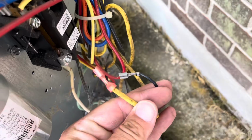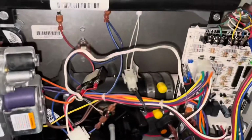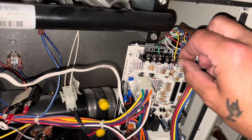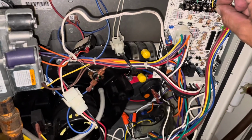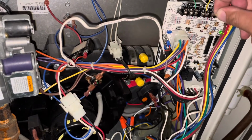But just for good measure, we are going to leave our contactor disconnected, and we're going to go inside, and we're going to initiate the Y coil again. And our Y coil is initiated, and our little popper is not blowing, our fuse is not blowing. So we're pretty confident we have a bad contactor here.